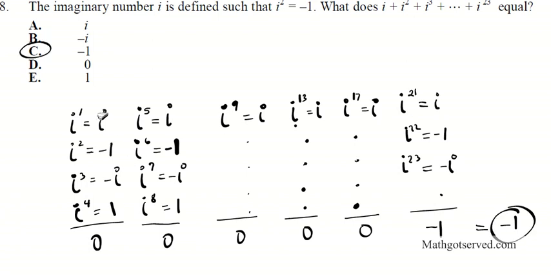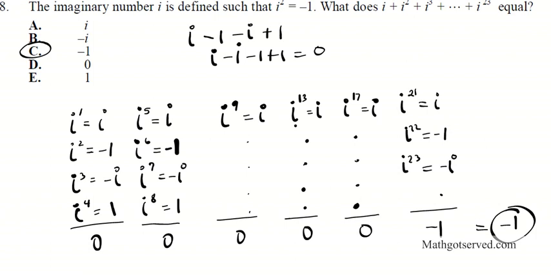Okay, I hope you didn't get lost here, because what I did is I just went i minus 1 minus i plus 1. And then when you group them together, you have i minus i and minus 1 plus 1, which comes out to 0. So every time you have 4 of them together like this, you have 0, and then the pattern continues all the way, okay? That's why your answer here is negative 1, because you didn't have a positive 1 here to cancel out this one. So there goes your answer.